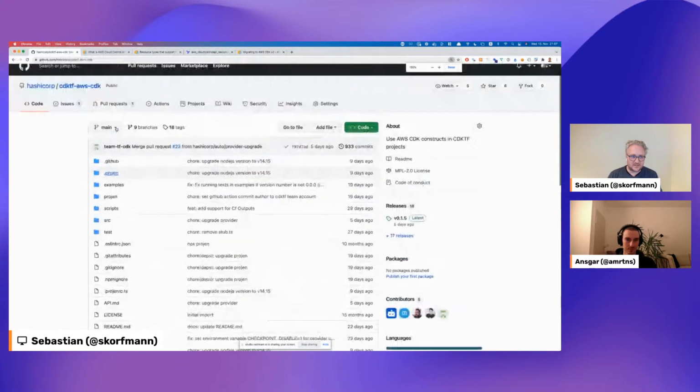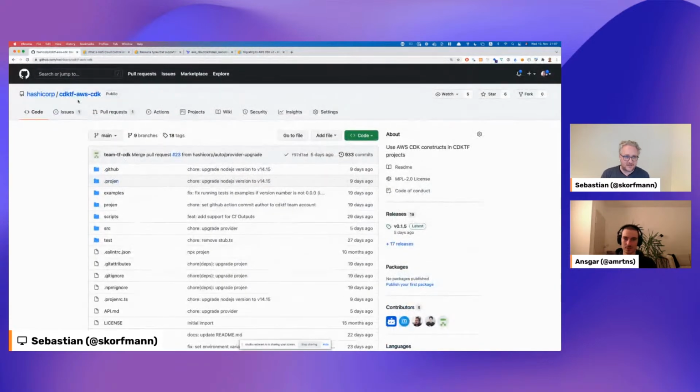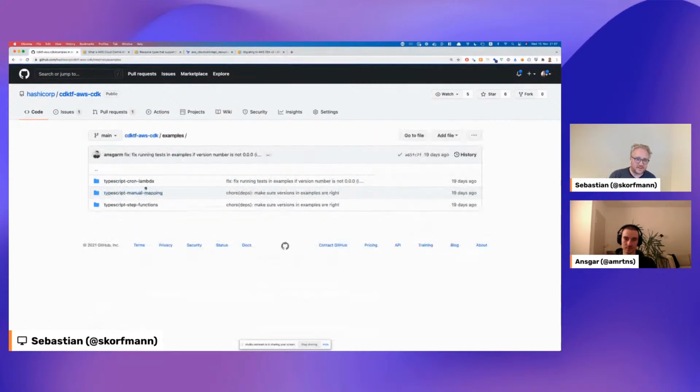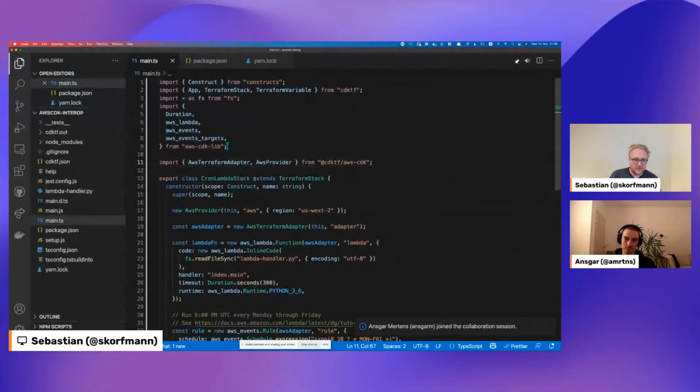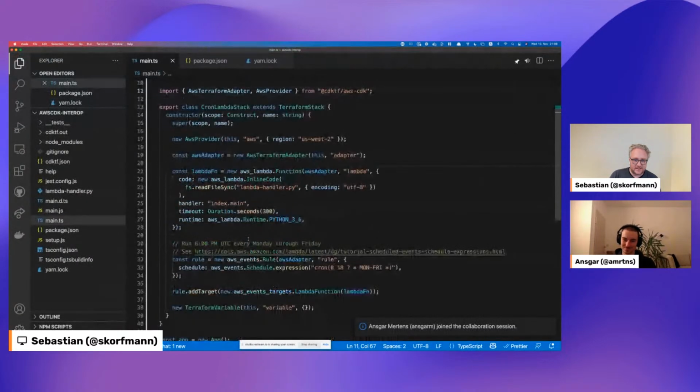When you see the CDK-TF AWS CDK project on GitHub, there are a few examples which we use for testing and demoing and stuff. And I took the cron lambda example. So I didn't really have to write any of this besides creating the project itself.